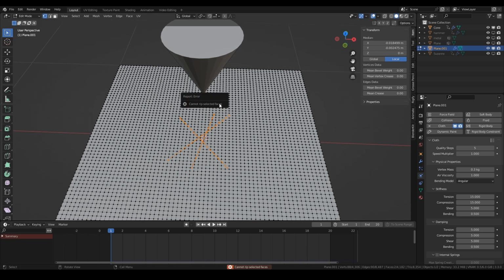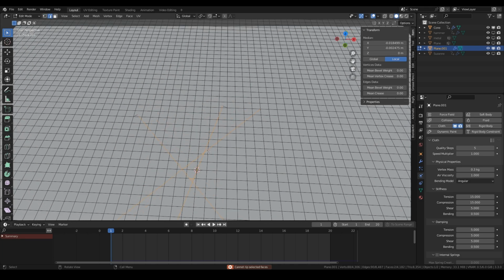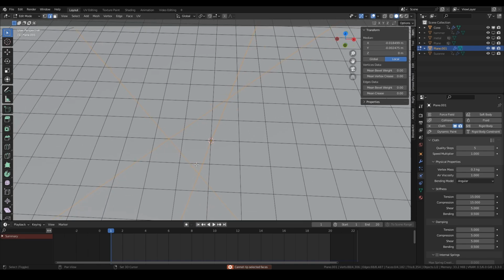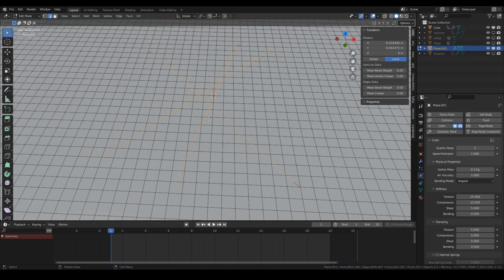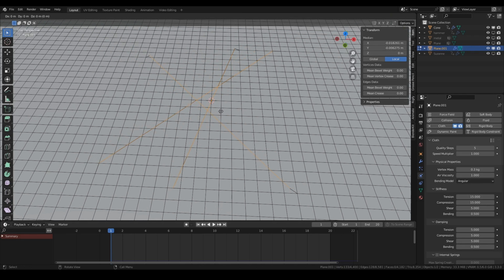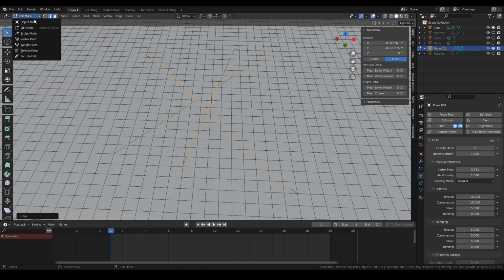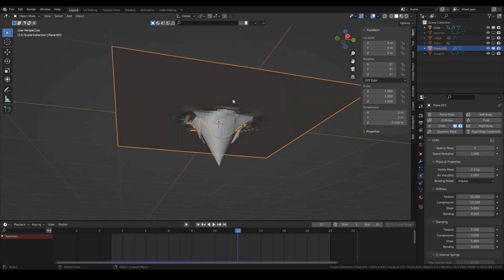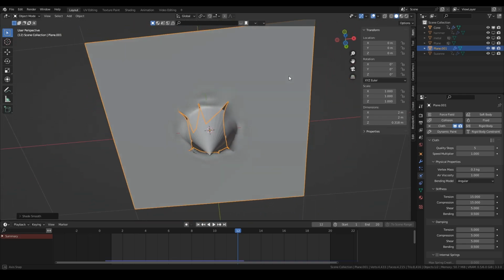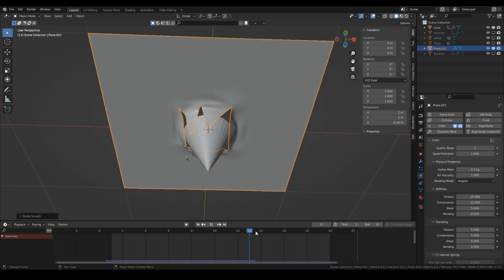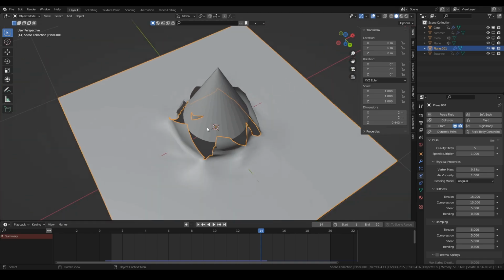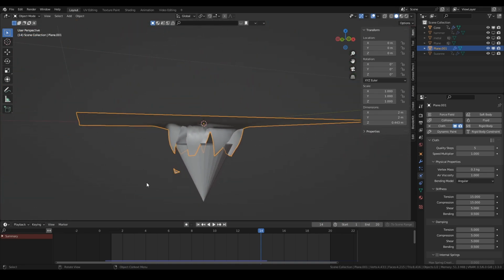So now those should all still be selected. If you press V, it should rip, but it won't because we've got little triangles here like this. So just deselect that one, deselect that one. Anywhere where you can see a face is selected, you just deselect it, and then we press V, and that should rip. So now we've got this rip in our material, and as the thing comes down, it's going to rip on through like that. Is it going to manage the whole thing? Yeah, not too bad. There's a little piece there which came flying off completely, which maybe is not so realistic, but it doesn't matter too much.